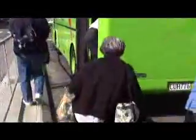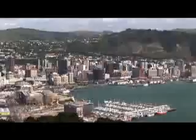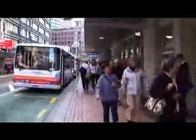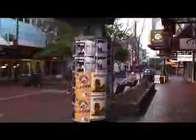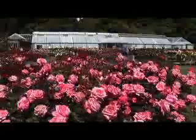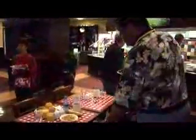This is the capital of New Zealand, and it is really a wonderful city, often overlooked by visitors to New Zealand, but this is a must. It's got a real downtown city atmosphere, and yet it's small and compact. It's just about a mile across the main part of the downtown. There's pedestrian malls, there's a downtown shopping district, and you've got the mix of modern and old buildings. You've got beautiful gardens, and we stay at a nice hotel right in the center of downtown. Breakfast included every day on the tour.